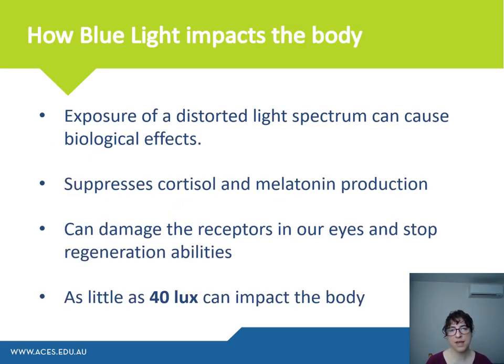So from the effects of that being present in our home and our electrical lighting when we're not supposed to be exposed to it, it can cause a lot of biological effects. We've already mentioned the melatonin production and suppression, which is what we focus on the most, but it also suppresses cortisol. It can damage the receptors in our eyes as well and stop the regeneration abilities. So it can have damaging effects on the eyes, especially for people who are using their tablets, their phones, and computers all day long.